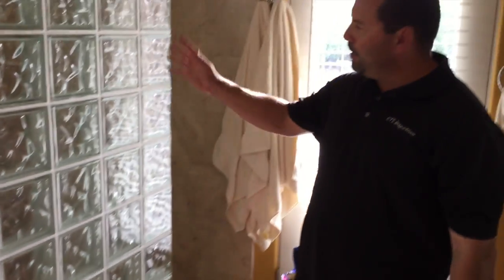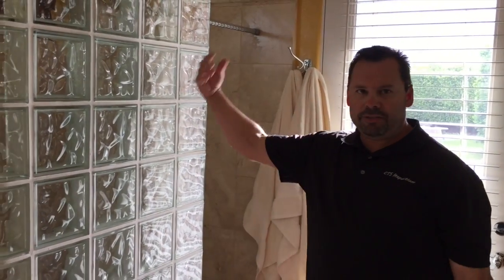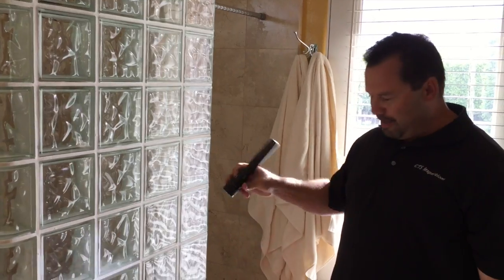Yep. Okay. Master bathroom shower. The only thing I noted in here is when you have the shower head shooting against the enclosure wall, at the base of the wall right here, a little bit of water is exiting from the bottom of this glass block. Okay. So is that just reseal the grout or the mortar? Whatever, yeah. So it's not a problem with the wall. Nope. Everything's solid. It's just when the shower head is shooting against it. Okay. Anything else in here?